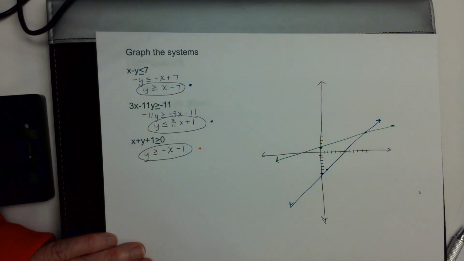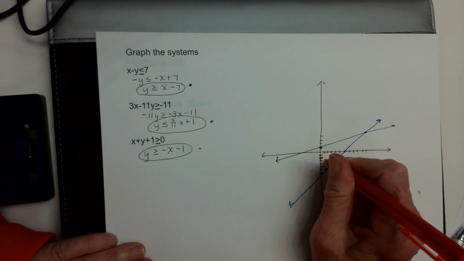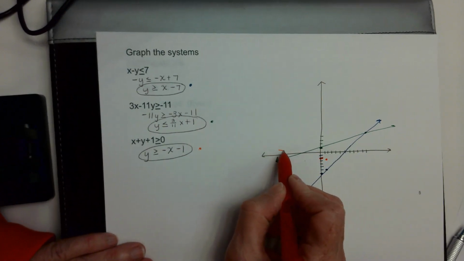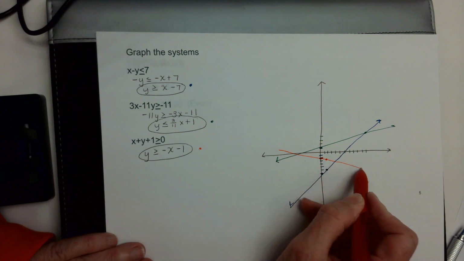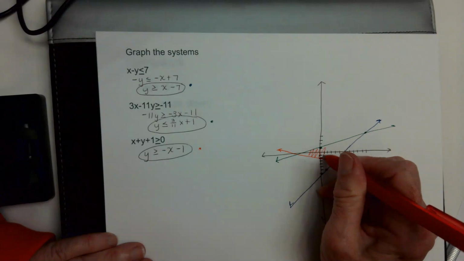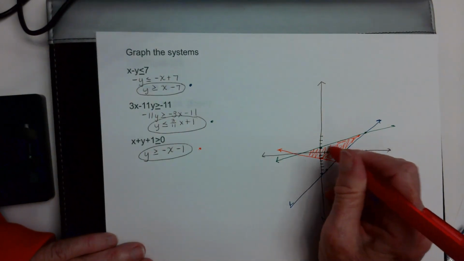And then your red, you're going to go down 1. And then you're going to go down 1 and over to the right 1. Obviously graphing is a very important thing in this. And it's going to be greater than this. So the area that is bounded is that area.